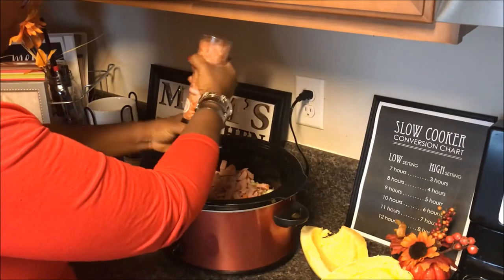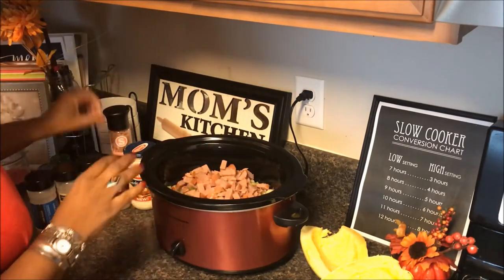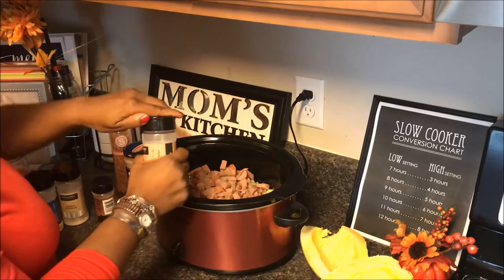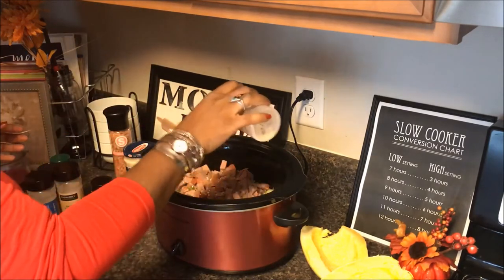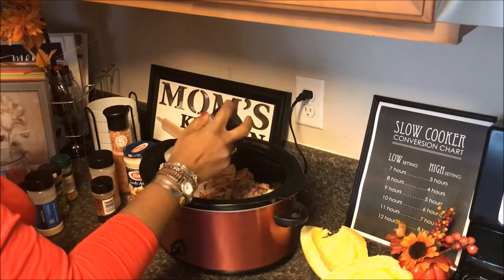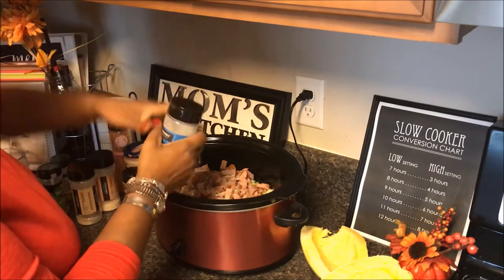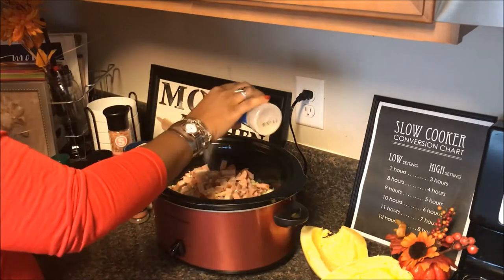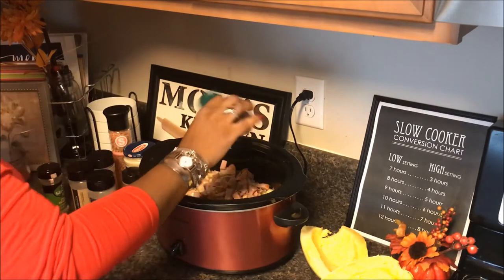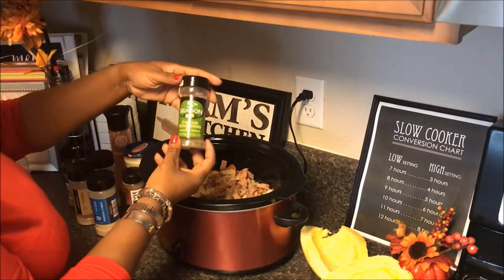Now I'm going to give it a light seasoning. This is a little bit of Pickett Land sea salt — there's a lot of veg in there so make sure you season to your taste. A little bit of ground black pepper, some minced onions even though I do have a fresh whole onion in there, some onion powder, garlic powder, a little bit of the table blend I get from Aldi — it's kind of the generic Mrs. Dash — and then last but not least a little bit of Fifth Season Italian seasoning.